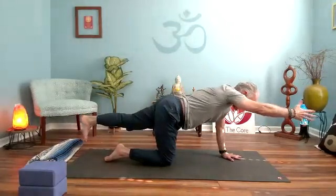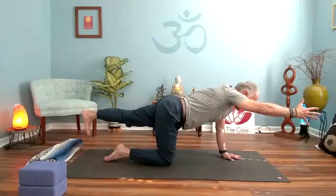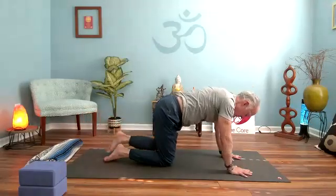We'll hold here for 3. I've got a little bit of core engagement. That navel's drawn towards the spine. I'm really energetically pressing through that left heel. Right fingertips to the front for 2. Nice. Now on 1, back to table, please.